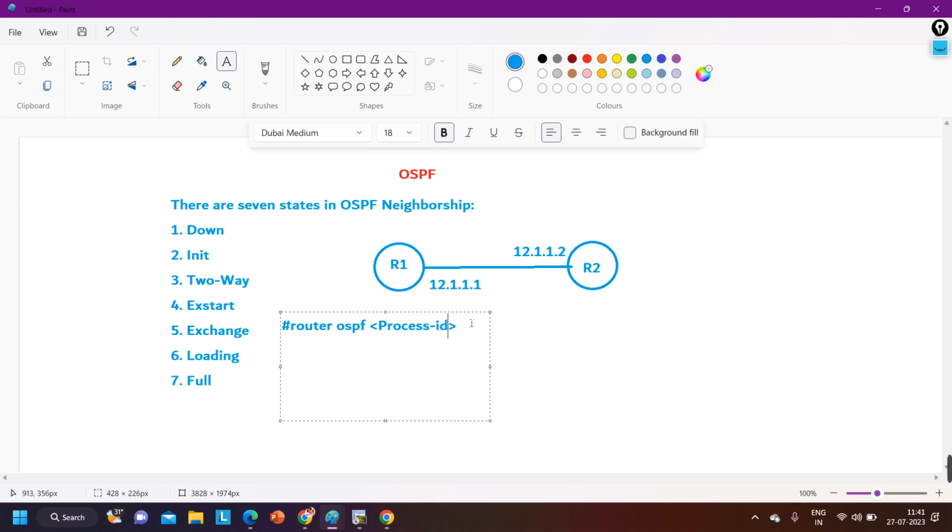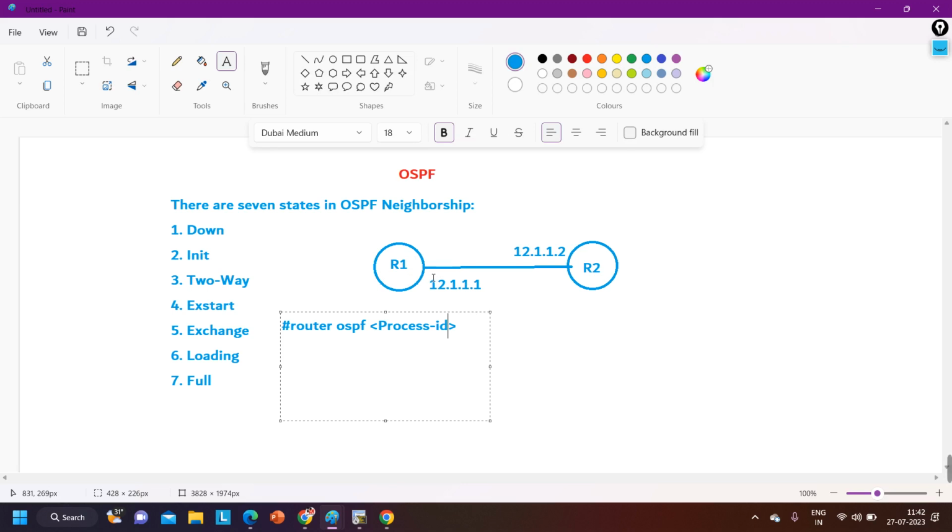So how will we identify the process? How will we differentiate the processes? That's why we have the concept of process ID in OSPF. Let's say on router number 1 I am running two OSPF processes, process 1 and process 2.